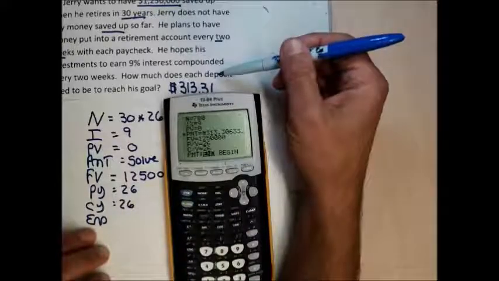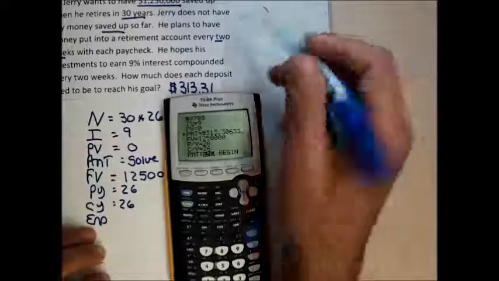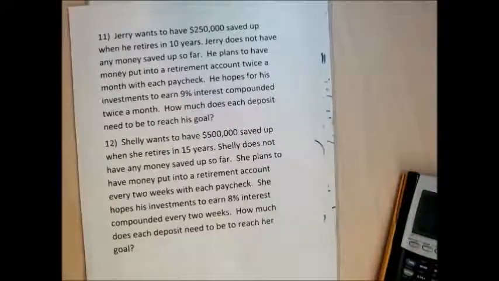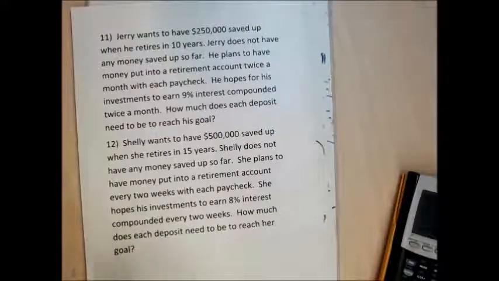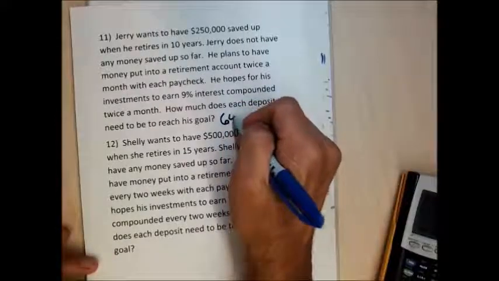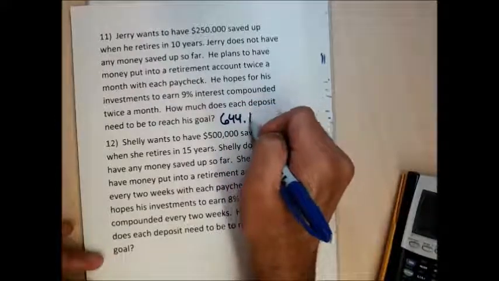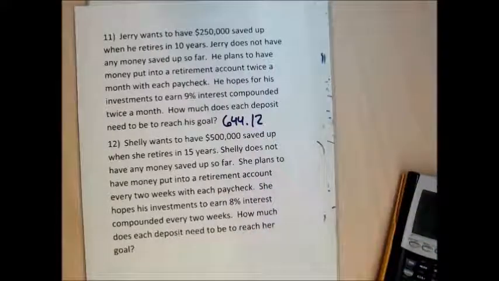And I see $313.31 for the rounding, so that's perfect. Should give 11 a go. And for number 11, I just don't really want to have these answers at my fingertips. For number 11, I don't know what I did with the answer. For number 11, I came up with $644.12. So I'll talk through 11 with you a little bit, just the hard part.